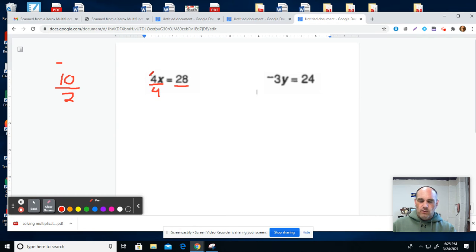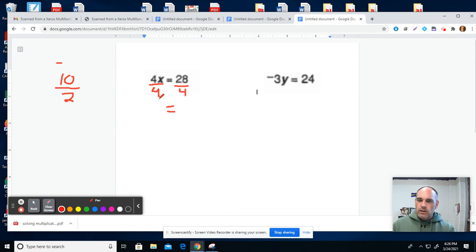All right. So first thing is, this means multiplication. I undo it by division. So I'm going to make fraction bars because fraction means division. And then I always divide by the number attached to the letter. And here's the reason why. Because 4 divided by 4 is going to give me 1. That will get the x all by itself. Now remember, whatever I do to one side, I have to do the exact same thing to the other side. So if I divide this side by 4, I also have to divide this side by 4. My equal sign, if you remember from yesterday, breaks everything up into a left side and a right side.